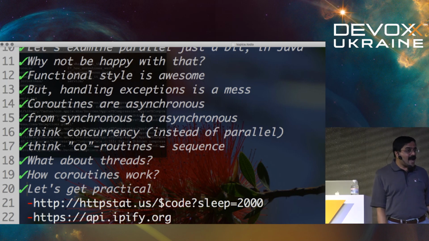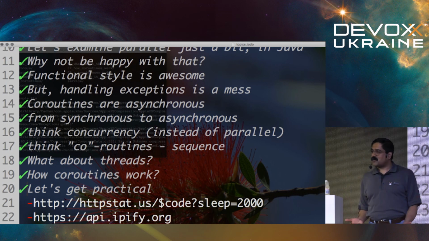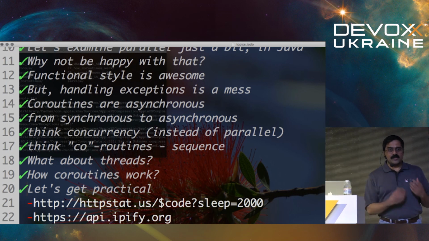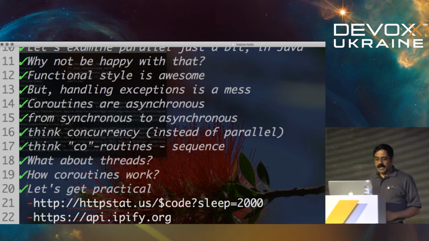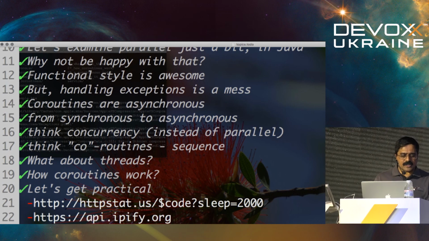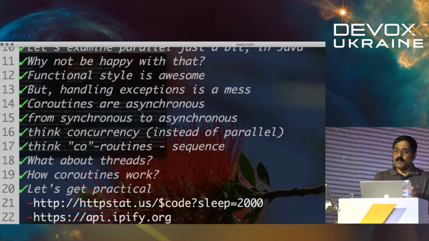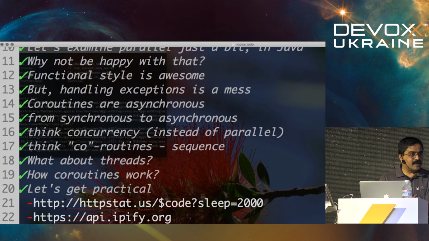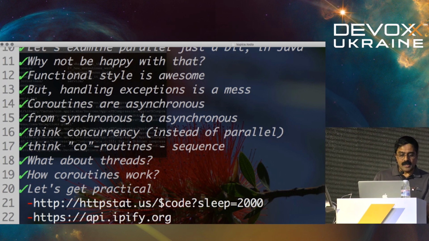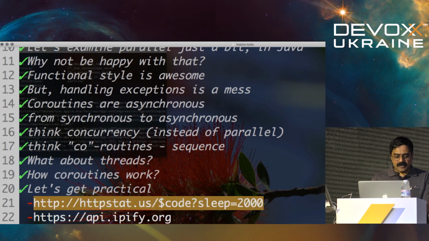But of course, you know what happens when you call services. Things could go wrong. Things could fail. So what do we do about handling this? Let's start with a synchronous solution first of all, and then we will make it asynchronous after that to see how that actually works. So let's start with the very first service to begin with.